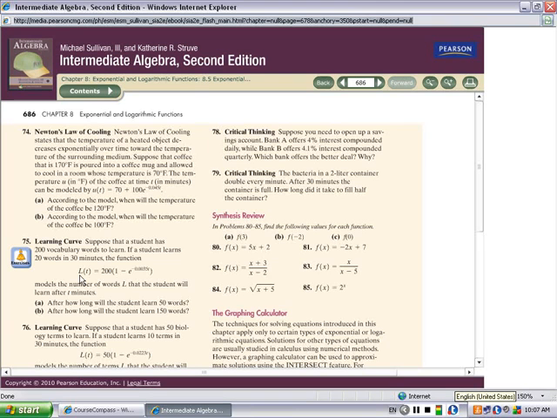L of t is a model. L of t describes the number of words you learn at time t. Different schools and different strategies will have different models. This learning center has this L of t; another learning center may have a different L of t. But I would like to find out when t equals what, L of t will equal 50. Does it make sense? Do you know what I'm saying?